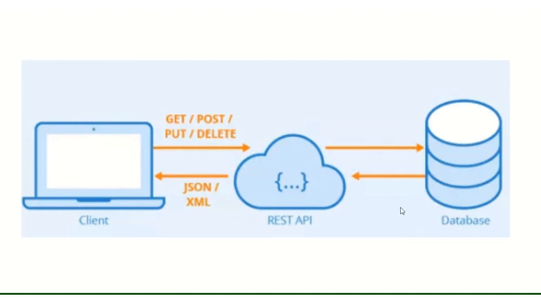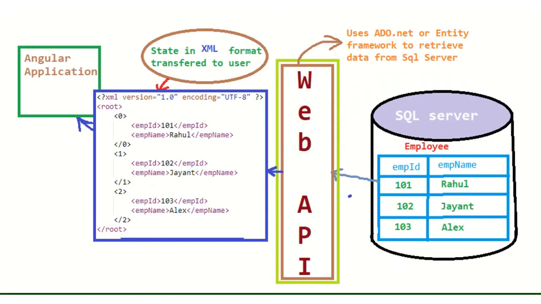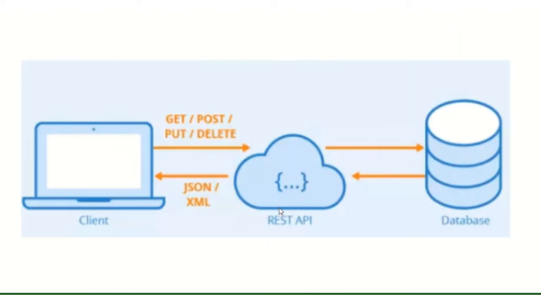And if you see here, this is a database and the REST API or Web API, ASP.NET Web API or REST, anything you can say. We can transmit data from client to database through the REST API. Get means we can get data from the SQL Server. Okay, this is an example of get. We are getting data to the client from the SQL Server. Similarly, post, we can send some form values to the database also through Web API. And put means we can modify the table row, and delete means we can delete the row. Data can be transferred either as JSON or XML.